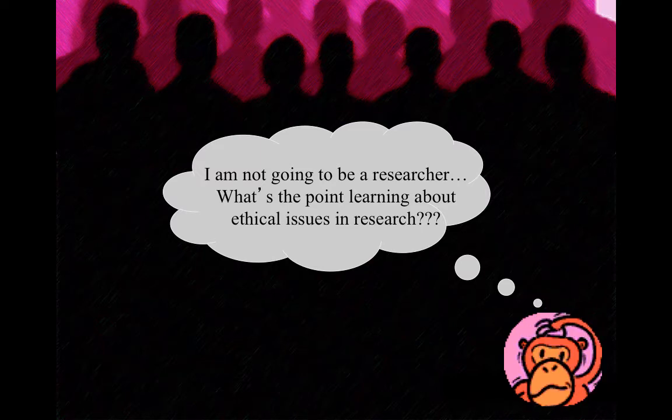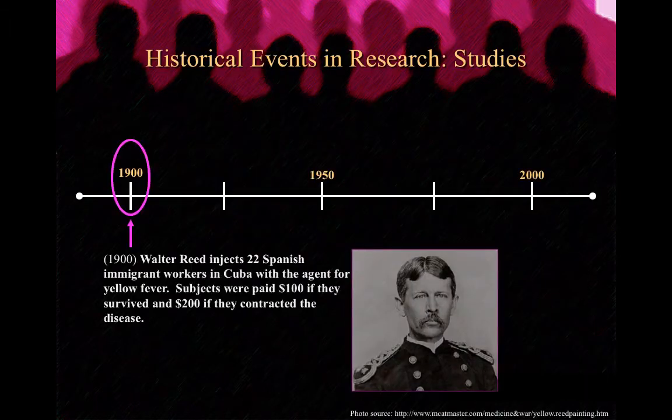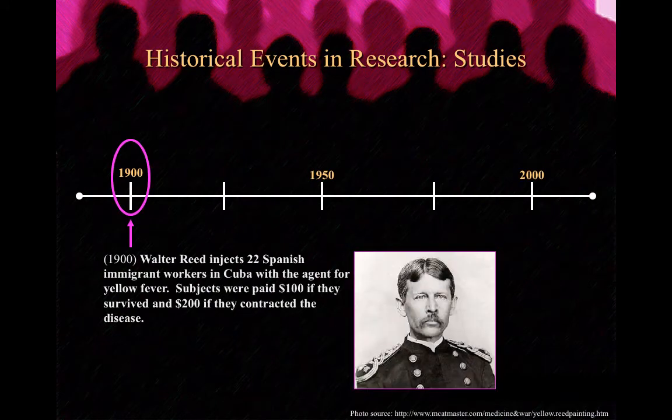Ethical violations have been prevalent in the past, so we are going to start there, in the past, reviewing some of the worst ethical misconduct in human subjects research. Although ethical misconduct in research has happened often in the past and continues to happen in the 21st century, we are going to highlight some of the most well-known historical incidents in unethical research. The first case presented happened in 20th century Havana, Cuba.